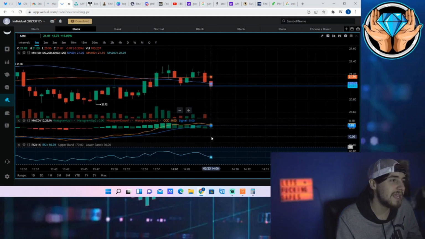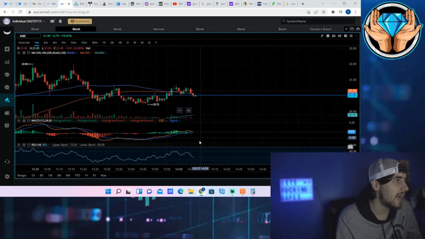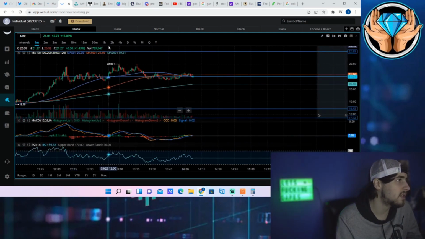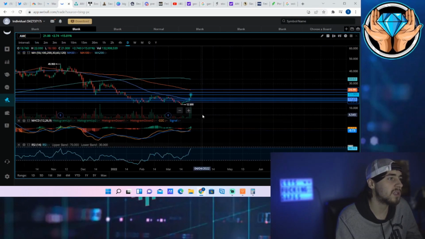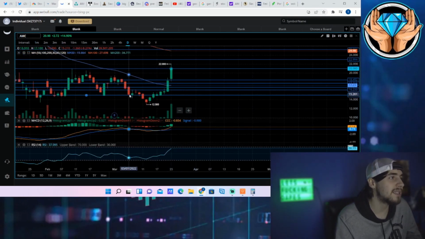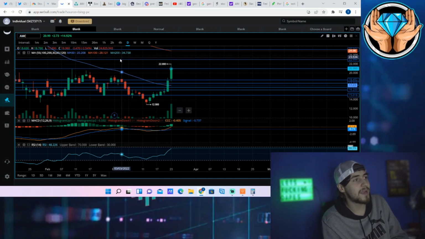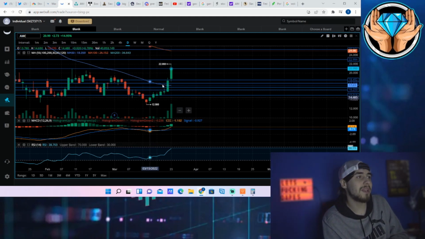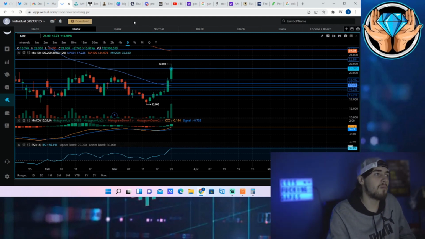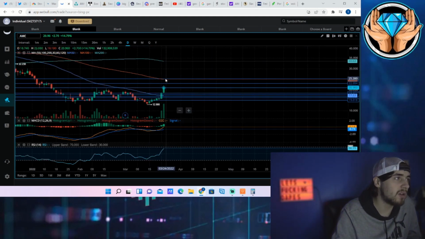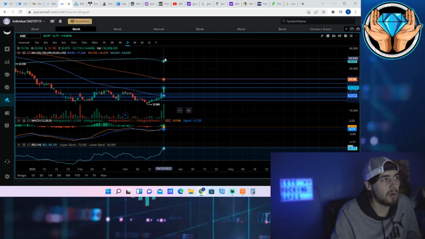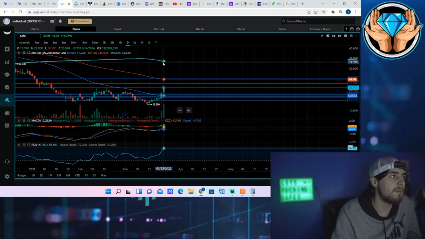The MACD is still bullish, but surprisingly on the 1 minute candlestick chart, it's starting to get that bearish tone. If we pull this up to the daily candlestick chart, you guys can see this move that we were talking about. And that's exactly what I was going over on the live stream last night and in the videos yesterday, that we would likely go to about $21 tomorrow. And if we see something really crazy, we could even head to 30, you know, 33, this 200-day moving average that is up here by Friday.